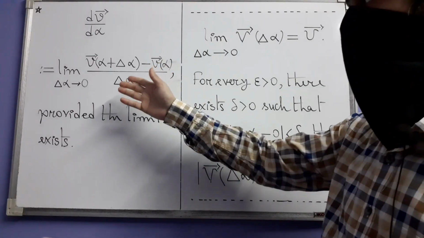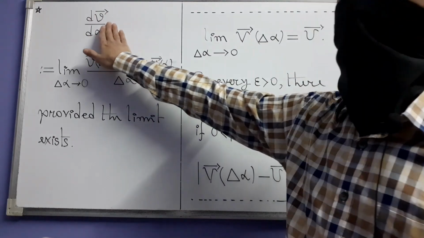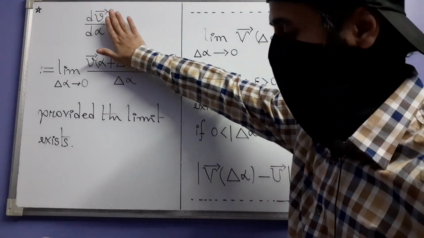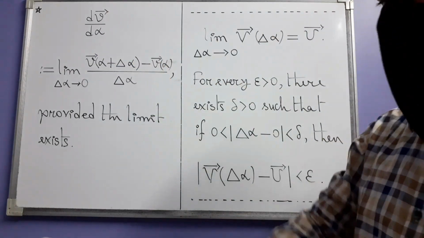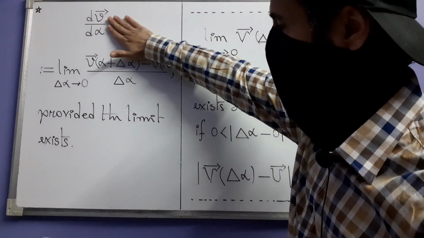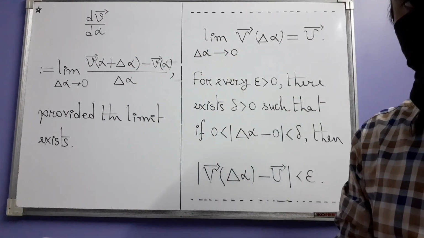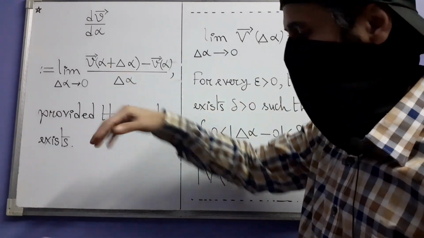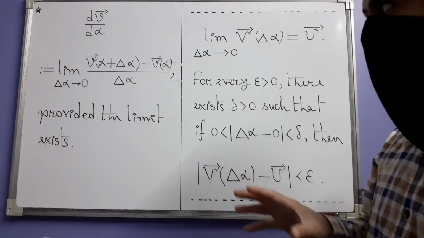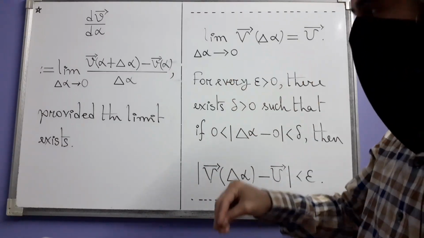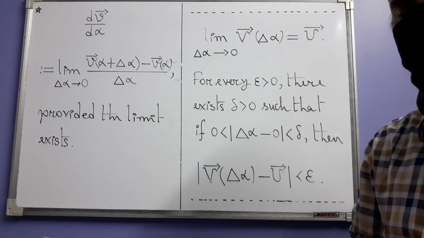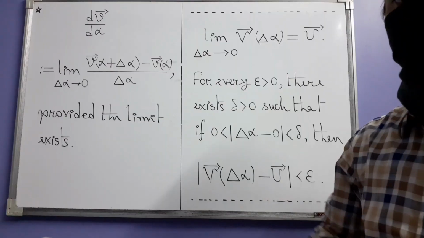So if you now vary alpha, you get another vector function of that same scalar variable alpha, and that vector function is in fact called the derivative of v with respect to alpha. If you evaluate this vector function at different alphas, in other words, if you change this alpha, then you will get different limits. All of them may not exist, I mean those that exist give us the different values of this vector function. All those values are vectors, and that is the derivative of v alpha with respect to alpha.